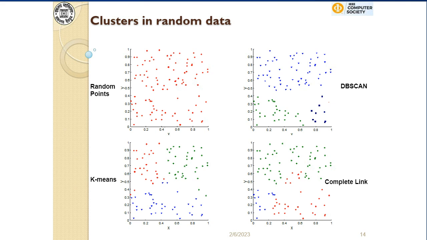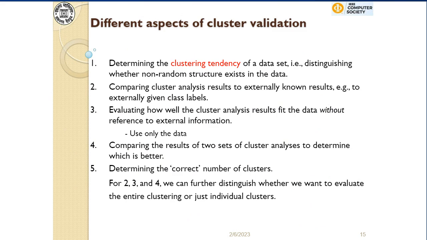So how do you judge which particular algorithm is giving you the best possible outcome? Then you have to resort to the cluster validity matrix. That is quite important in this particular context. What you want to do is validate the clusters. You have to distinguish whether there are any non-random structures in the data or not. You can compare different cluster results to see whether the particular clustering outcome is relevant for your problem. And then you can also use the data to fit your outcome.